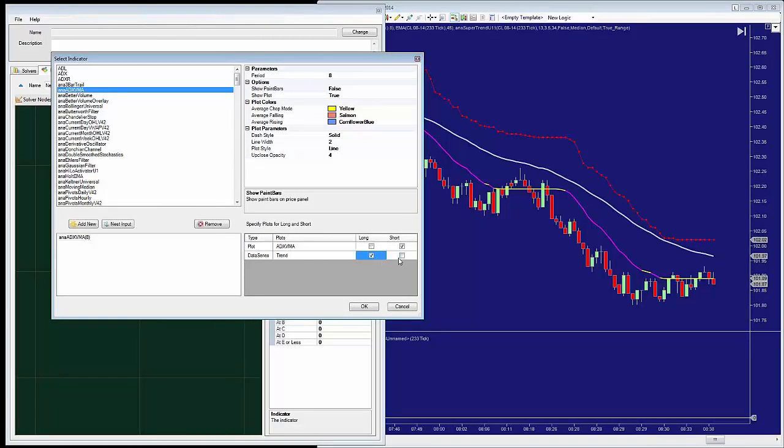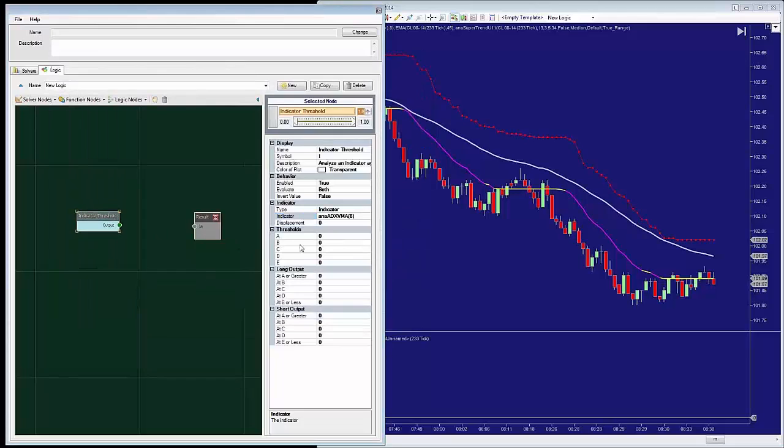So what happens is, inside of this data series, the trend has been set to +1 for an uptrend, -1 for a downtrend, and 0 for the yellow output. When it's neutral, it's 0. So we use this data series for the trend in the threshold solver. And always remember, in the threshold solver, the numbers have to be ascending from the bottom up. So we use the lowest number at the bottom and the largest number at the top. So -1 for the downtrend, +1 for the uptrend, and then 0 for the neutral.